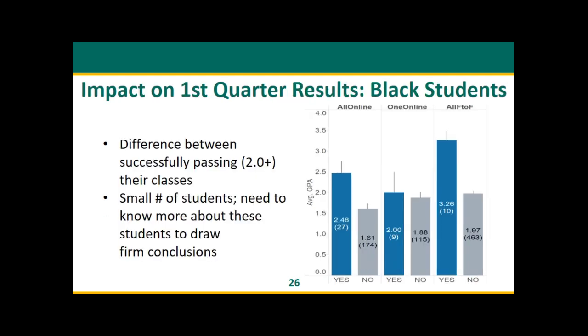Okay, so now we have Black students only that we're looking at. Tell us about when it's their first quarter for Black students. Are there any findings in terms of taking Smarter Measure? I think it's really just what we just discussed. Between all online and all face-to-face, we saw some large differences. Again, we did discuss that the numbers were small, so it's hard to say at this point. But it was interesting that for the one online class, there was not much of a difference. I'm wondering if it's because they don't have much data in their GPA if it's only their first quarter. I'm not really sure why.